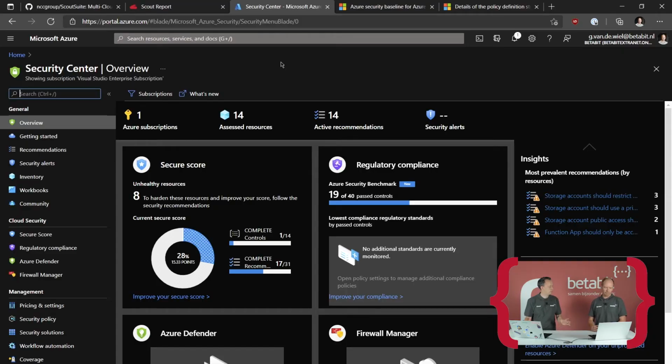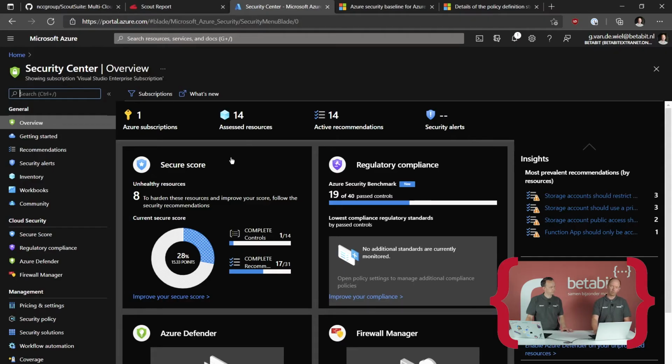But I want to show you Security Center. This brings everything together, because sometimes in my resources itself I get a suggestion or a warning, and that's all pulled into this one spot. So we have one overview where we can see all recommendations, and if a recommendation pops up, you can find it back here in the Security Center.